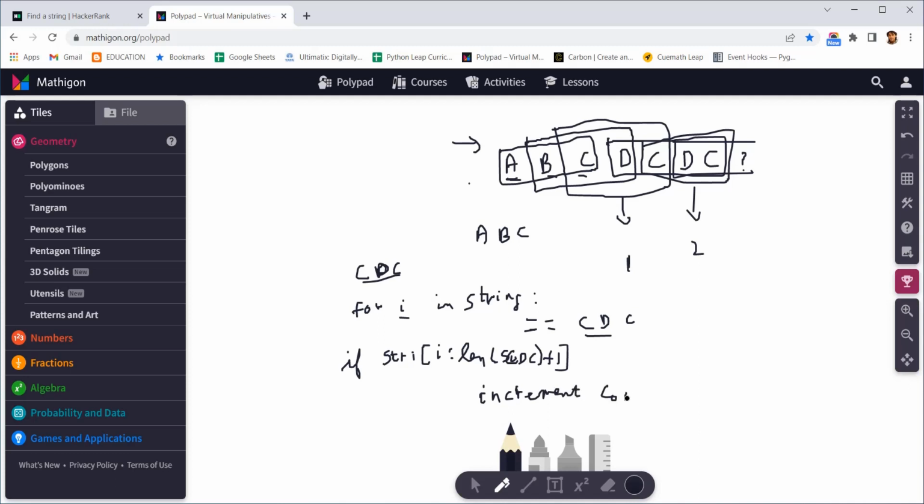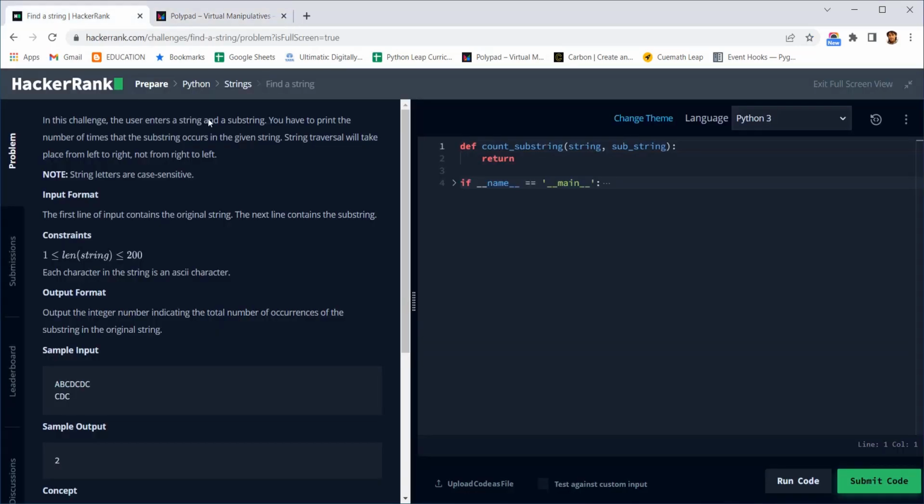Now let us try the same inside the program and solve it. We have the string in the variable string and the substring in the variable substring. It is easy. First let me initialize my counter to be equal to 0.